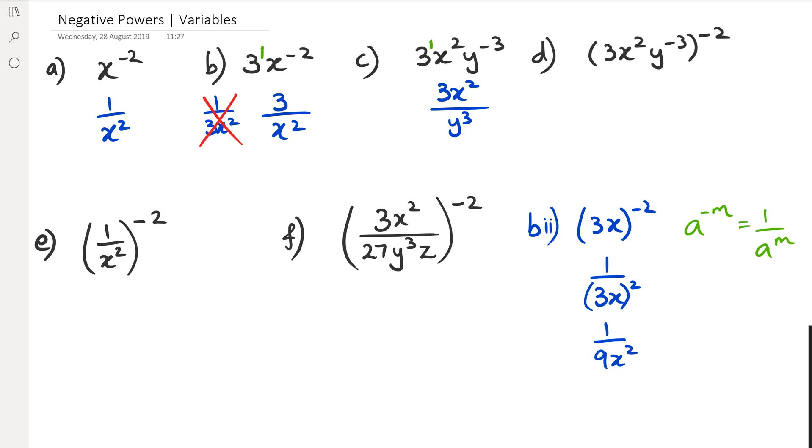So let's go to question D. Now, remember, I talked about brackets. So you can actually do this two ways. You can actually write this as powers of negatives and then play around with it, or you can actually flip it into a fraction and do it that way as well. What I'm going to do is I'm actually going to do it with the powers.